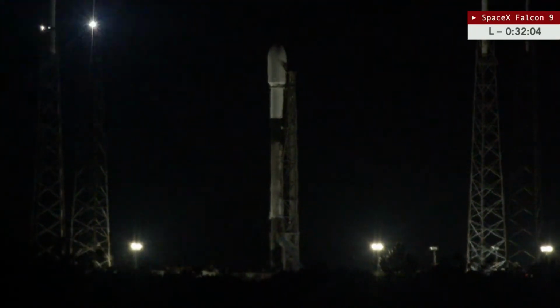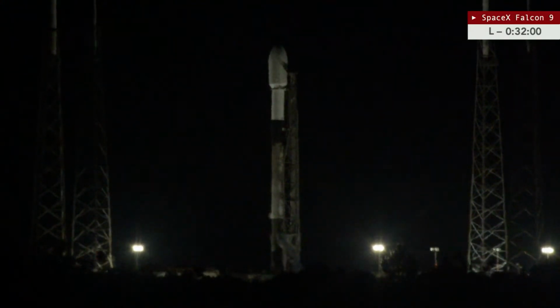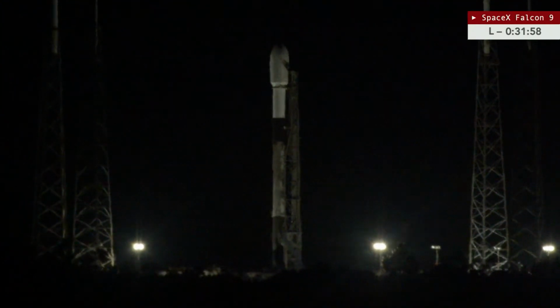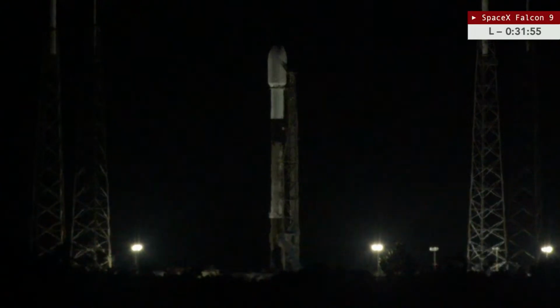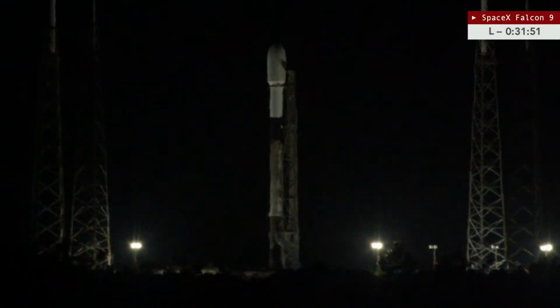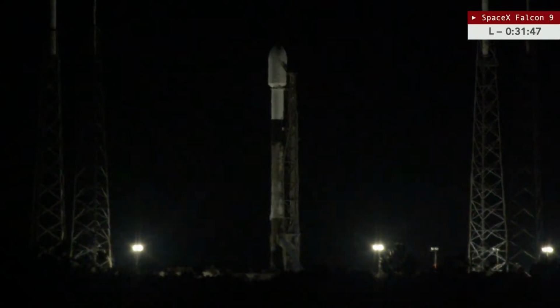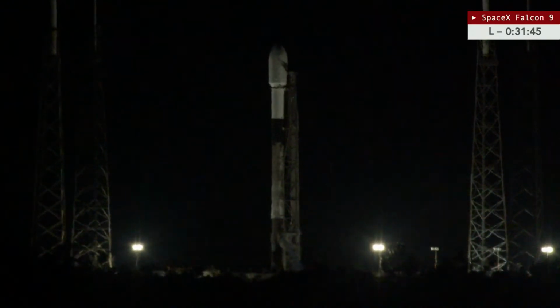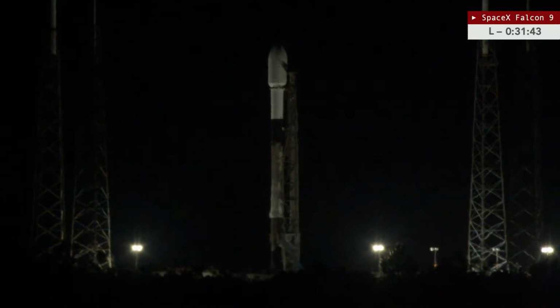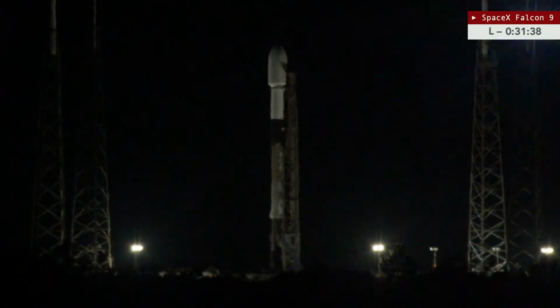The kerosene used on the Falcon 9 rocket is known as RP1, or Rocket Propellant 1. It's a highly refined grade of kerosene that has additional impurities taken out compared to your normal jet fuel and other hydrocarbon fuels. At T-minus 16 minutes, liquid oxygen loading will begin on the second stage. So right now, 3 of the 4 propellant tanks on board the Falcon 9 are being loaded for flight at 12:30 a.m. Eastern.